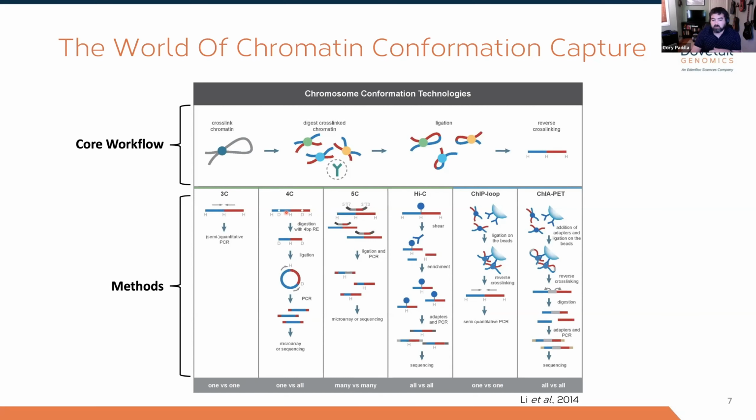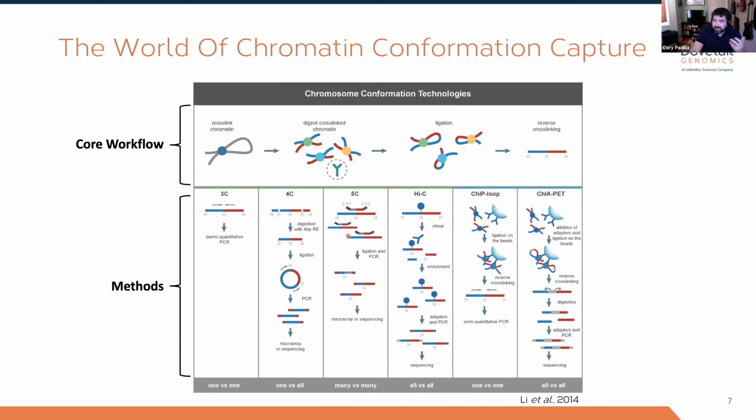The next approach was to do 4C, where say you're really interested in all of the particular chimeras that could form with this blue region. That's great. So you make all of your chimeric molecules, and then you convert those into a circle, and then you do inverse PCR, where you're flanked on your anchor, that primer to that known site that you're interested in, and then you amplify the region of unknown chimeric binding. And then from there, you could go into sequencing or a microarray approach.